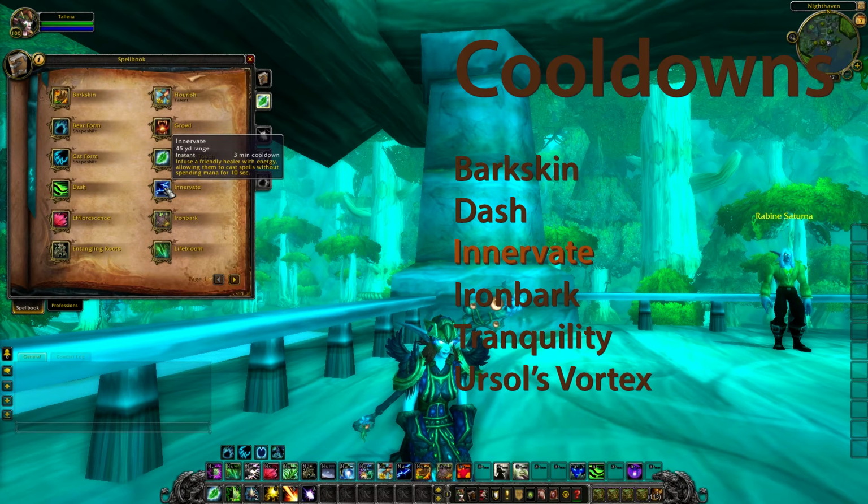Innervate is on a 3-minute cooldown and can be cast on either yourself or a friendly healer. Casting this ability will cause the target to be able to cast all spells without spending mana for 10 seconds. If you're having trouble conserving your mana, you should cast this on yourself as much as possible, but if you aren't, you can feel free to cast this on another healer that is. In a raid setting, this spell is only castable on players that are currently in healing specializations.